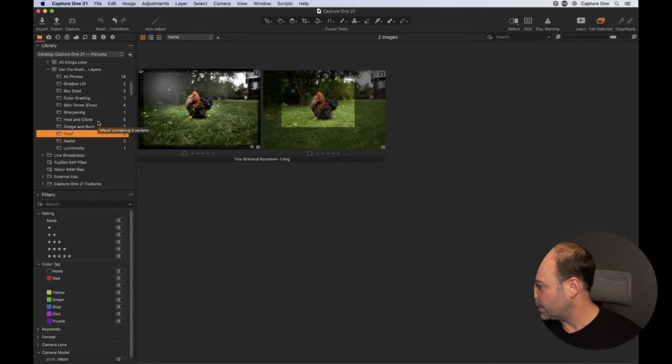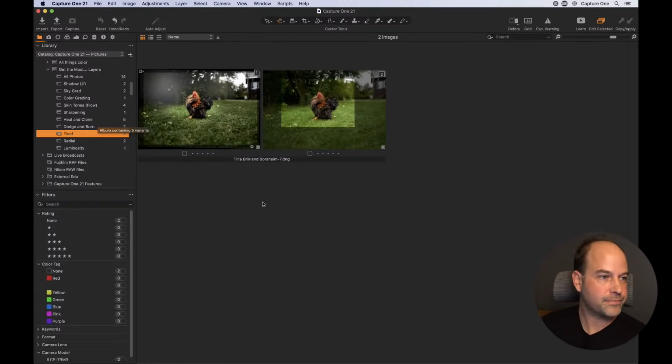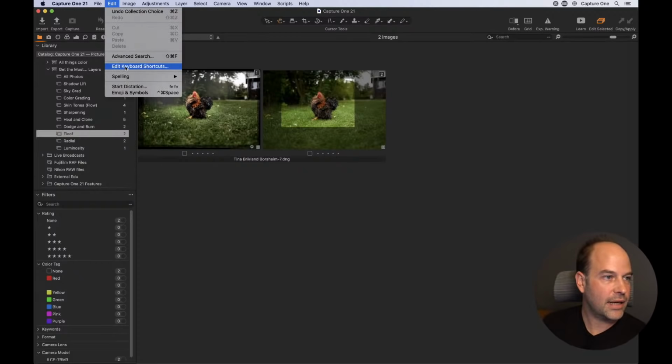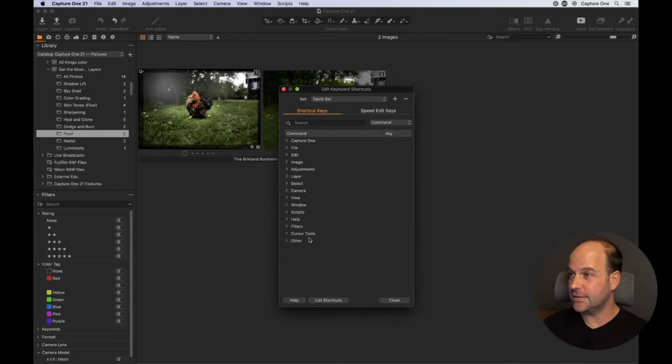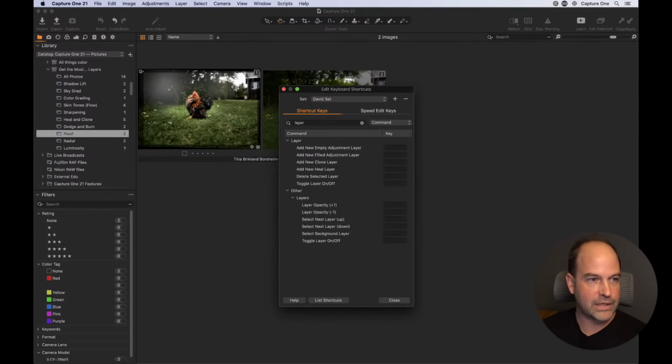Martin was asking why not make the filled layer default. I think that's a good argument for a shortcut. So let's just direct you to where shortcuts are, and then that way we should be good. Okay, so edit keyboard shortcuts. They are somewhere in this list. To save you the hassle of looking for them, just type layer, like so.